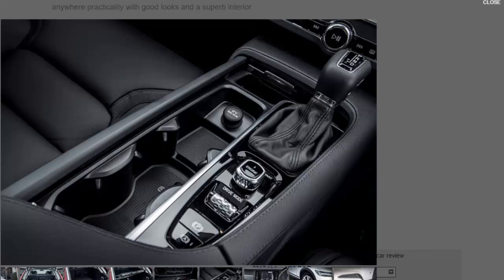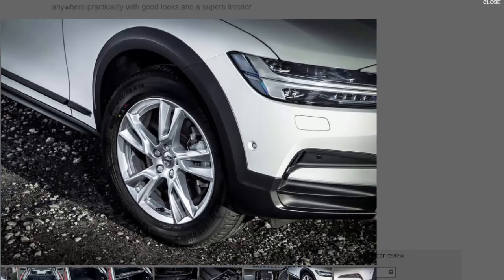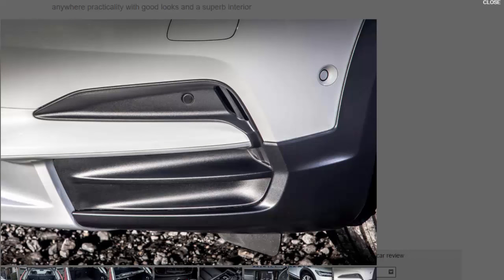There's no petrol option for now, but Volvo says it's evaluating whether to bring petrol options to the UK if demand is strong enough. Off-road, the V90 remains composed, and its off-road mode — which holds first and second gears for longer — will help give even timid drivers confidence. Hill descent control kicks in automatically when you reach the crest of a hill, and even though the Cross-Country is designed for muddy tracks and fields rather than full-blown wilderness, it's likely to easily handle anything an owner would reasonably throw at it.